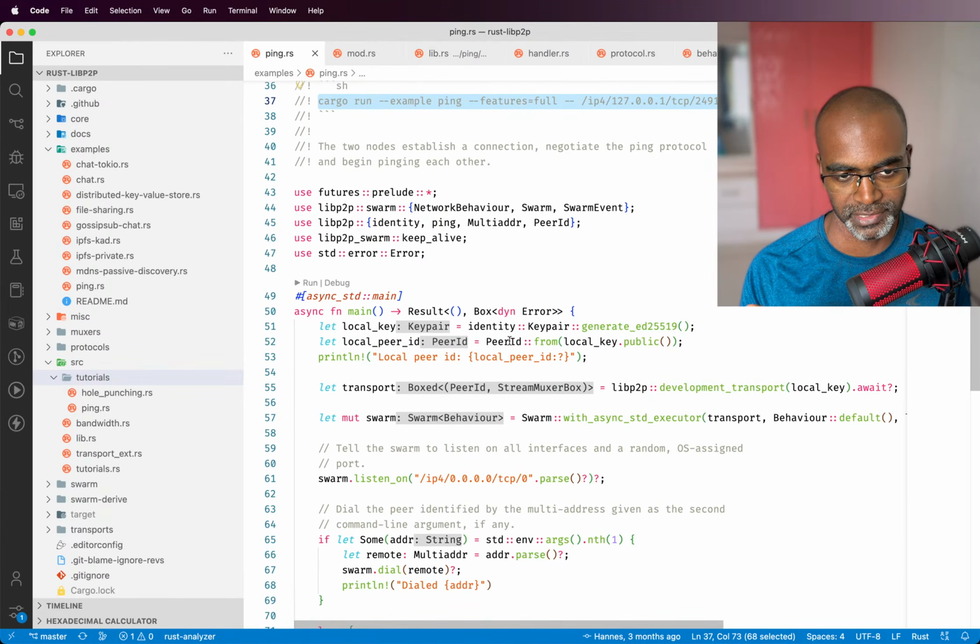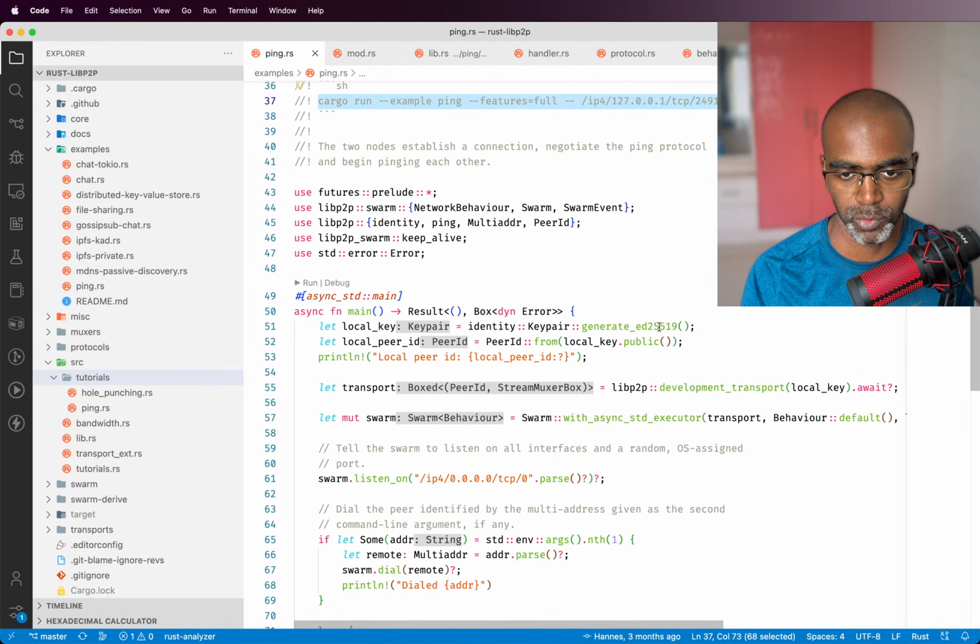So we saw that the first thing that happened was we printed out the local peer ID. Now, one of the most important things about peer-to-peer networking is you need a way to uniquely identify your libp2p node from the others on the internet. The way they do that is through traditional key pairs, which is you basically generate a pair of keys.